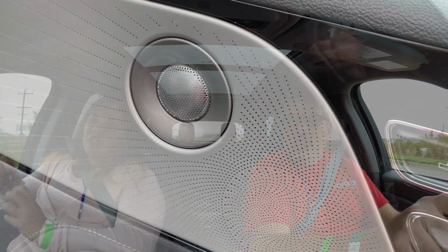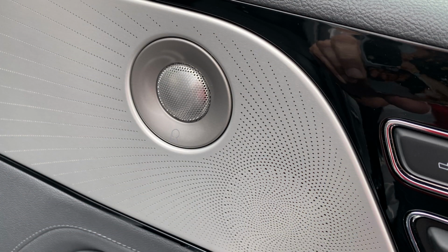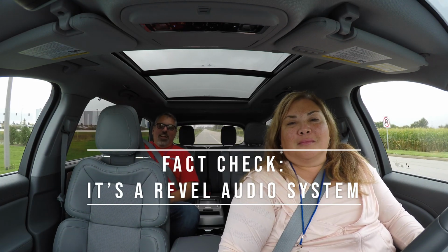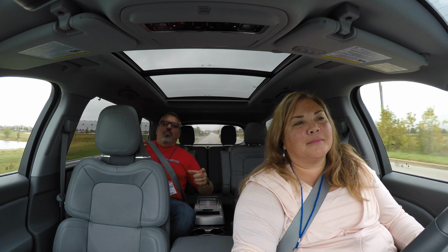elegant, I would say. You're dealing with a leather-wrapped console here. There are aluminum details, and there's a Harman Kardon speaker system that has these beautiful circular bursts of perforations. It's a Revel sound system. It's a nice sound system. Harman makes Revel. It's their top-end automotive audio system. It sounds amazing. We're having a rave up in here, and if I had 4 thumbs up to give it, I would give 4 thumbs up.